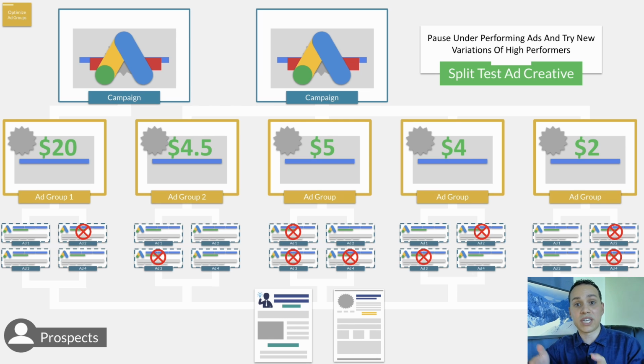You're going to want to look at click-through rates. So the ads that have the best click-through rate, you're going to want to keep them going. And then the ads that don't have a good click-through rate, just pause them, turn them off. Go select, pause, and then they will stop running. And then all your budget will go to the ad that has a good click-through rate. And then what you want to do is create another ad that's similar to the one that is working really well, and you're going to try and beat it.